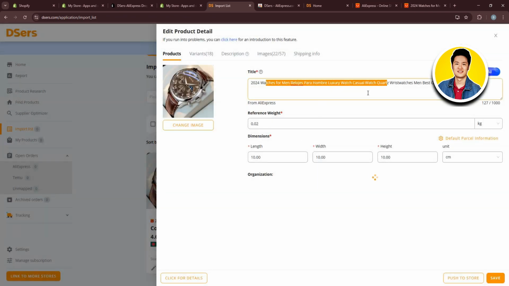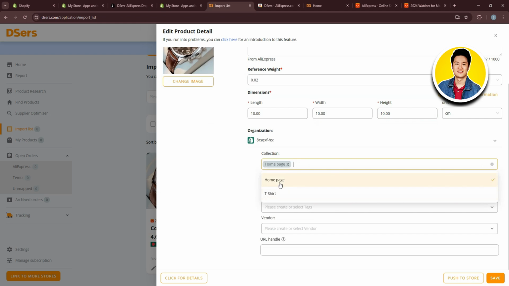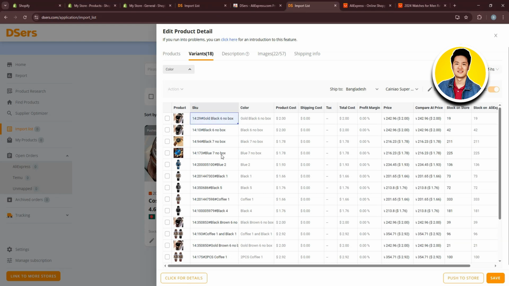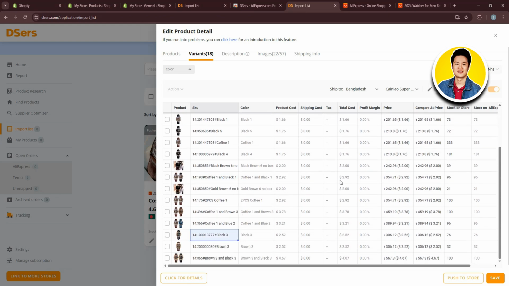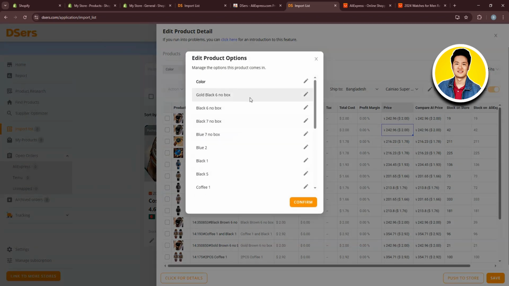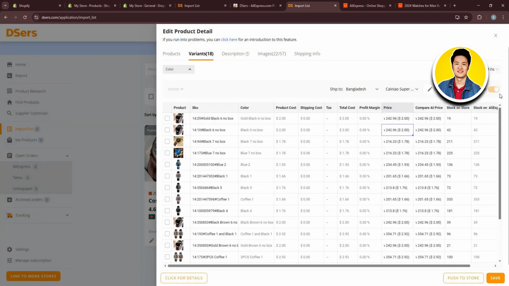Click on it. Over here, you can edit the product details like the title and also all of this information on the bottom. So go through them and make all your necessary changes according to your preference. After that, let's select Variants on the top. Here, you'll be able to see all the variants of this product that are available. You can see the price differences for each of these products and also the shipping cost and all of this information. You can also change the country for Ship to and set your desired courier company. Then if you select Edit Options, you will get to see all of these options that you can customize. So once you're done, click on Confirm.